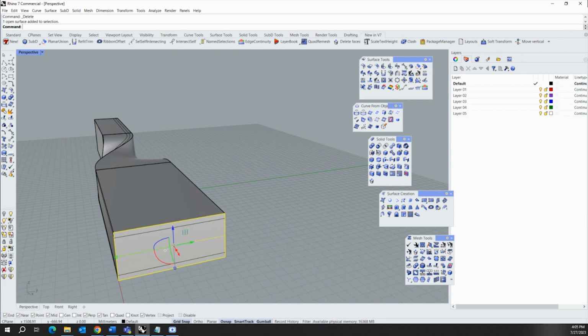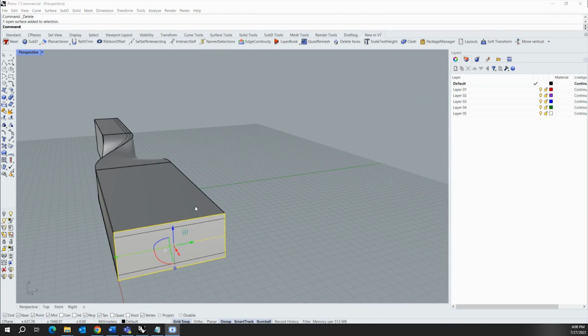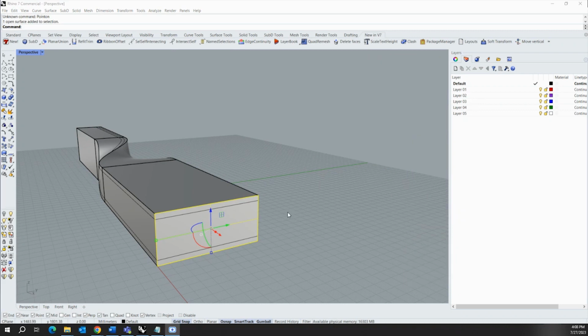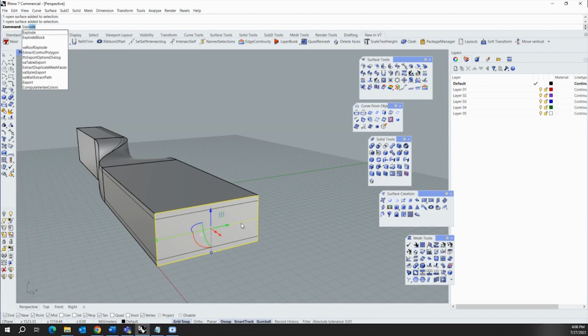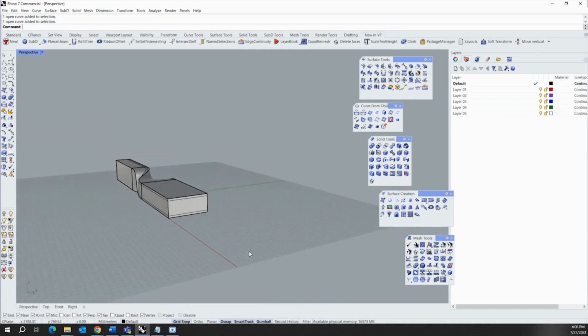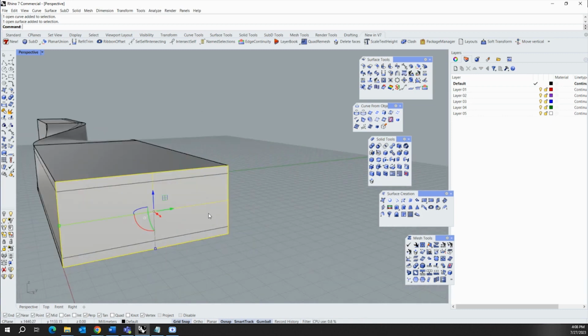So what we have to do right now is explode this surface, and we need to split faces.